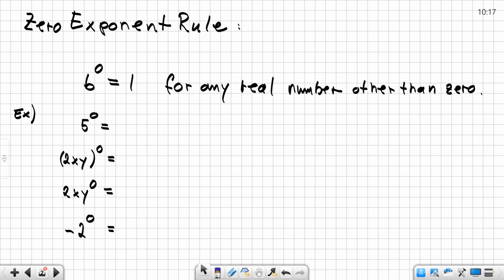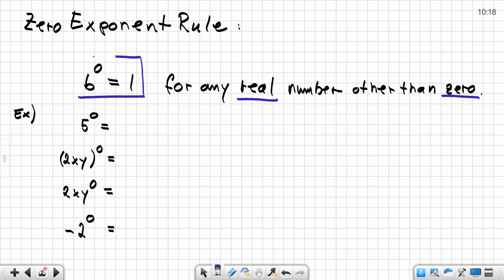We have another rule. What happens when I have a 0 inside my exponent? So in other words, if the exponent right here is equal to 0, that will be positive 1. If you have any real number, yes, lo and behold, in college algebra we will be looking at numbers that are not real. Don't be scared. But other than 0, since 0 to the 0 power is not equal to 1. So let's have a look at some examples.